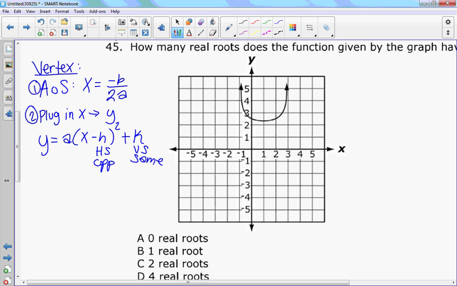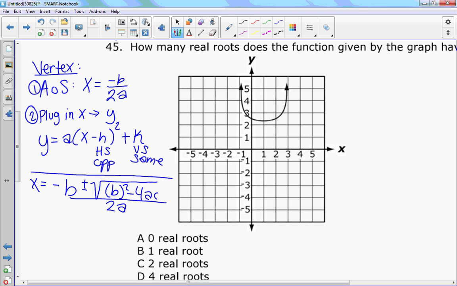Okay, this problem right now is a quadratic. It doesn't actually use what I just wrote. What it talks about is the roots. How do you know the different types of roots you have from a quadratic? What's the quadratic formula? Negative b plus or minus square root of b squared minus 4ac, all over 2a. Remember that. If the discriminant is greater than 0, you have 2 real solutions. Less than 0, you have 2 imaginary. And equal to 0, you have 1 real solution.